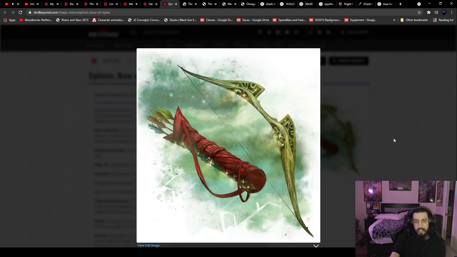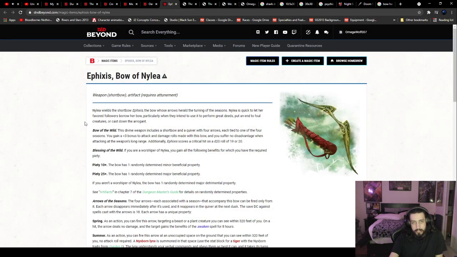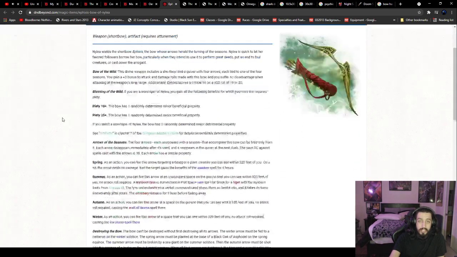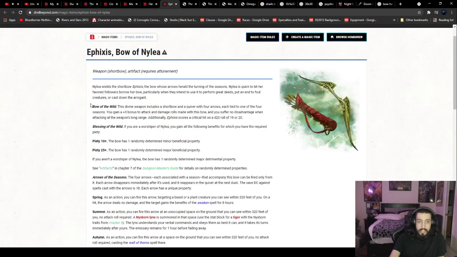Oh yeah, that's from the magic set though. So it's technically not even a weapon. It's technically an artifact from a god of Theros, but that makes sense, right? So it is an artifact, meaning it's one of a kind, but its statistics are based off of the short bow, when people are wondering how this works. And if it's a short bow, then that means only classes that are proficient with short bows can properly equip this. Yeah. Let's see. Bow of the Wild.